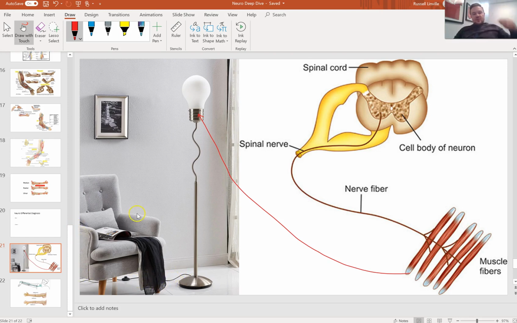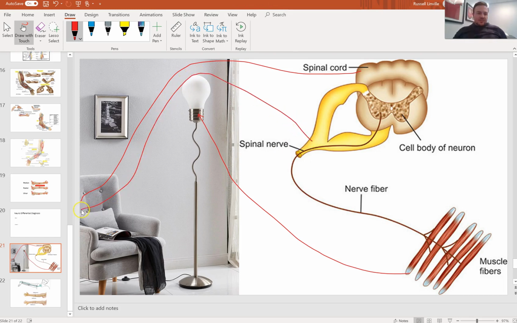The wall we would consider your central nervous system. So we could call that your spinal cord, brain, spinal cord. That's going to be where it plugs into the wall. Let's just draw an arrow that ends right here. So now you have a signal that goes up and hits the light. Well, what's the nerve root, right? The nerve root is going to be your ability to plug the light into the wall. If there's a problem with where the plug plugs in, then the light won't turn on, right? If there's a problem with your house's electrical wiring, that's your central nervous system, then the light won't turn on.